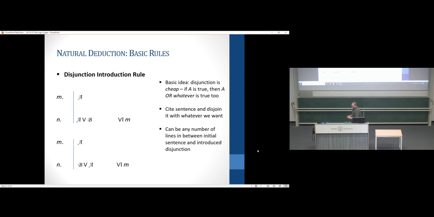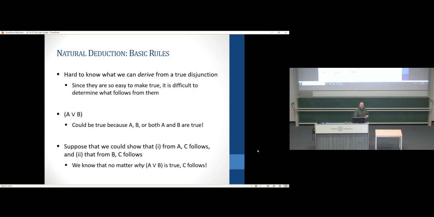So we've basically got three more connective rules left. Right? So we talked about disjunction introduction. And disjunction introduction works, and it's so easy because disjunctions are cheap. They're very easy to make true. The problem is, because disjunctions are so easy to make true, it turns out that eliminating them, that is, figuring out what you can derive from them, is actually quite difficult.